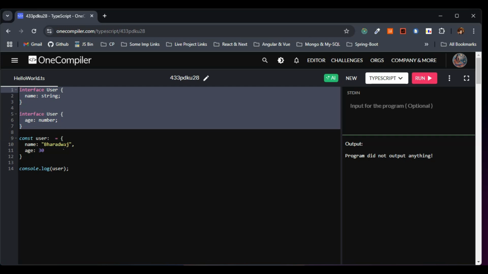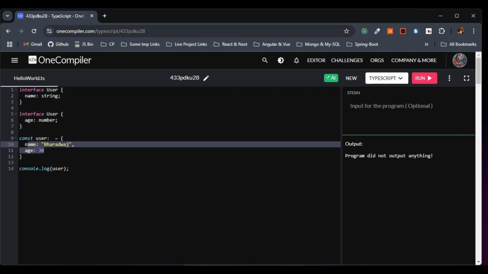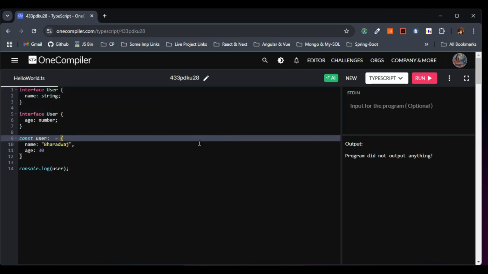The merged interface contains both name and age properties. You can clearly see that here. So if I run the code, it has to give us the output name Bharadwaj and age 30.